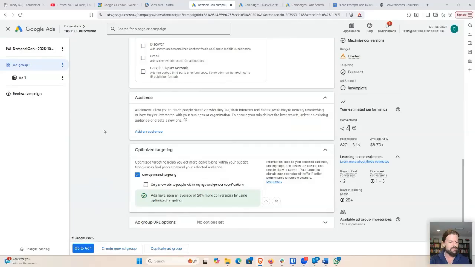And as you can imagine, again, this is an algorithm that is going for the cheapest possible result, the cheapest possible leads in our case. And so if you leave this setting on, it's going to optimize for the cheapest people. Who are the cheapest people? The poorest people, right? And so you're going to find that even if you excluded bottom 50% income in your audience settings here, if you leave this checked, nearly all of your ad spend is going to go to bottom 50% income. So you got to get rid of that.